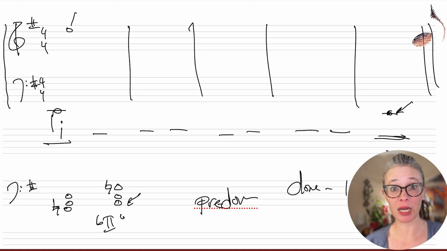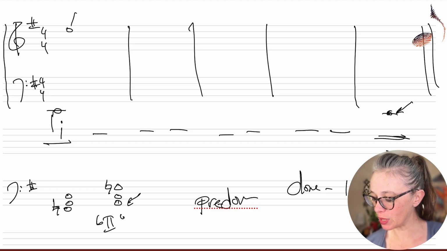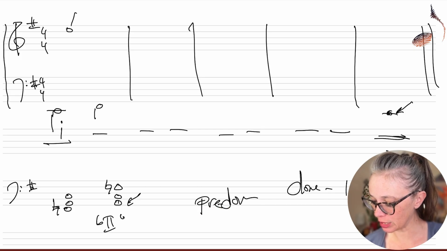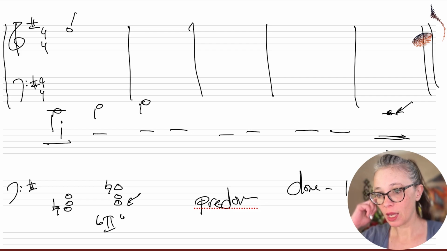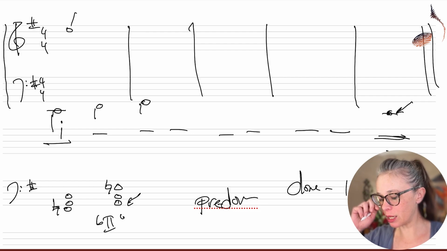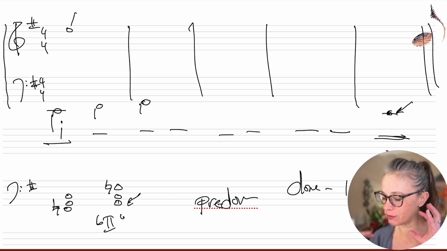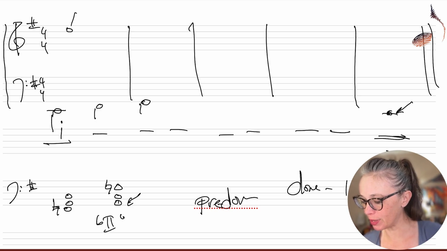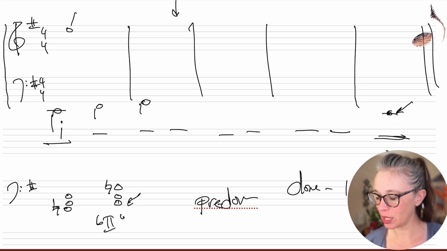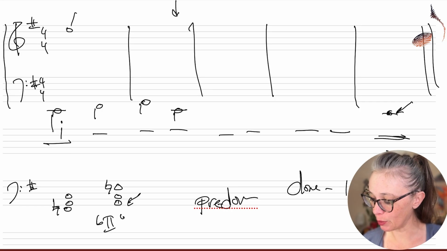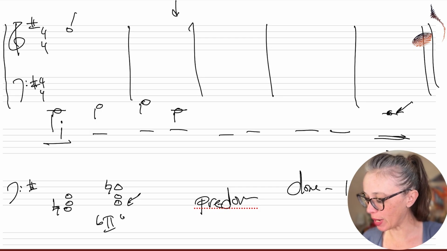Okay, if you need more listenings, back up. Let's talk about it. So at the beginning, it ascends, which is kind of a telltale sign of tonic expansion at the beginning. So do, re, mi. And then from there, it skips down. It's a little unsettling because there's something happening on this chord. But I'll tell you right now, it's going back down to do. And then it's leaping up. Where is it leaping up? If you're not sure, back up from the end.